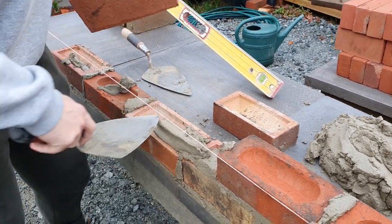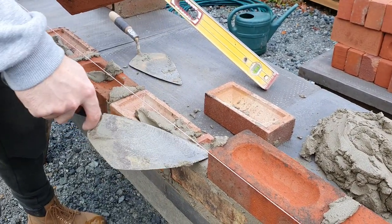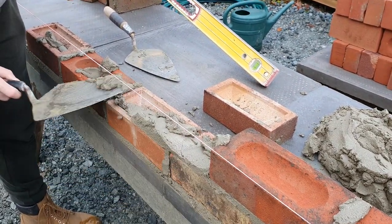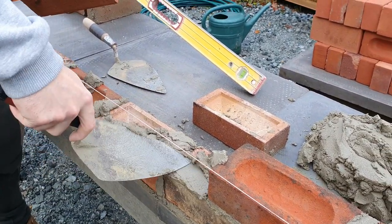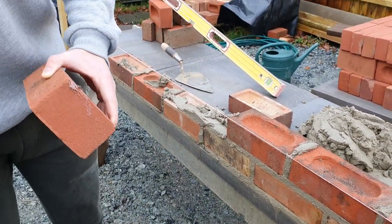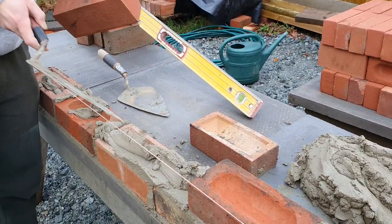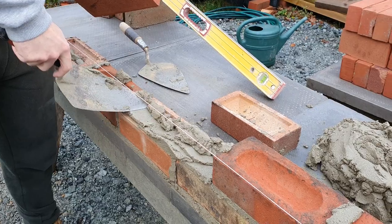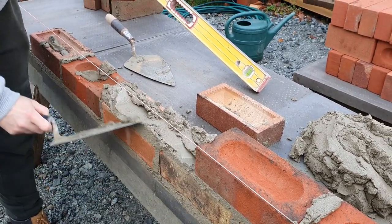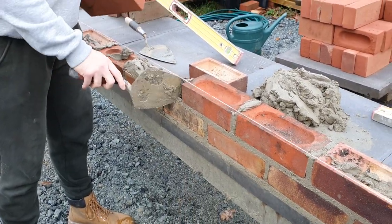For anyone who's out there watching this, maybe they want to do an extension or something on their own property, or a brick wall, this just explains how hard that is. And we've got good muck. I think people take it for granted how difficult what we do is sometimes. They just think, yeah, anyone can do that, but it ain't like that. Some people can lay a brick for 40 years and still aren't bricklayers because they just haven't got it.